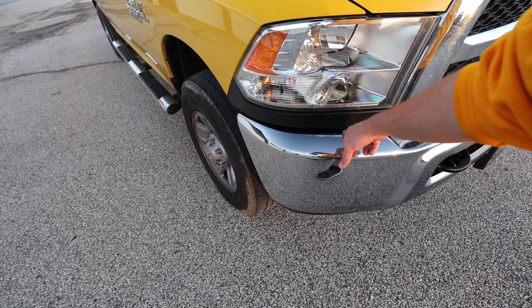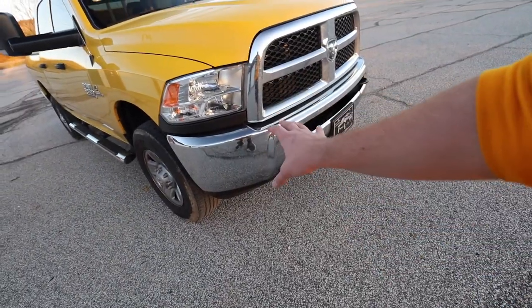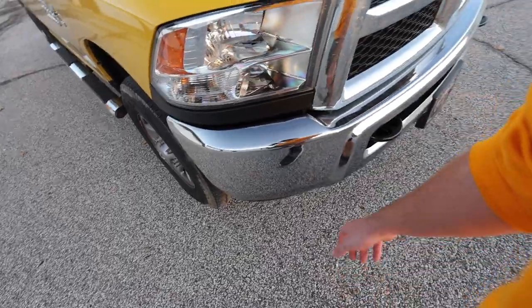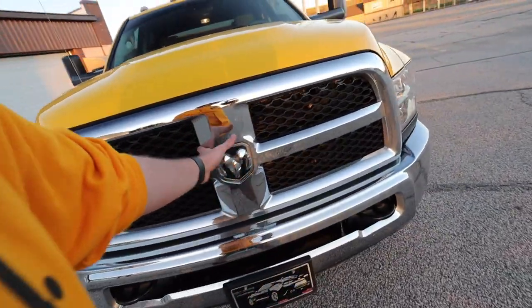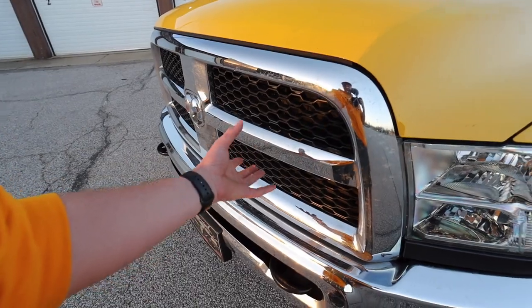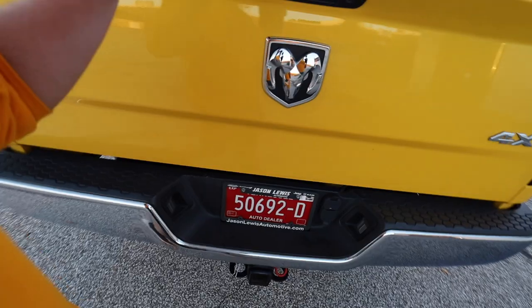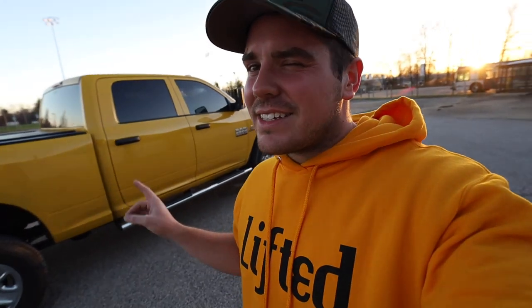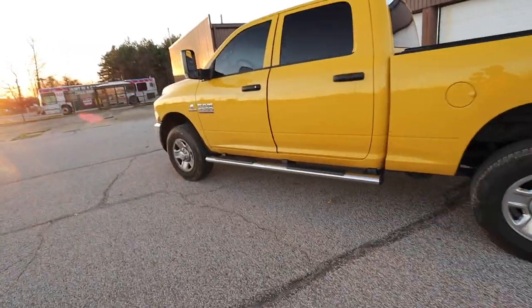I don't know if I'm going to order two new bumpers — I wanted to order primered bumpers I could paint over instead of dealing with sandblasting. I may just order new bumpers with the fog light holes in there. As for the grille, I have a sweet grille coming — you guys are going to love it, especially on this color yellow. The first thing I'd normally do would be take every chrome badge off and swap it with black, but for some odd reason I'm really digging this yellow paint with the chrome. The chrome on the bumpers is going, but the slight chrome accents I enjoy.